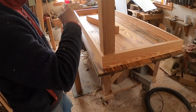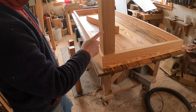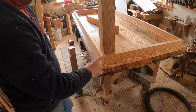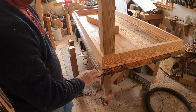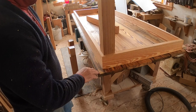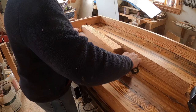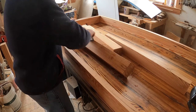I'm going to work on assembling all of this. Oh, actually, before that, I'm going to break the edges on all of these parts with a block plane. And I may go over it with a sander. We'll see. I'm trying to leave this as rustic as possible. I don't want to get rid of all the milling marks.